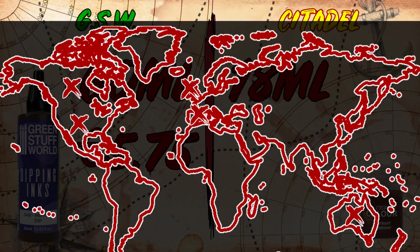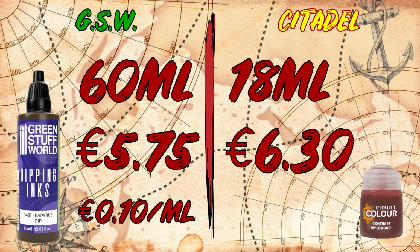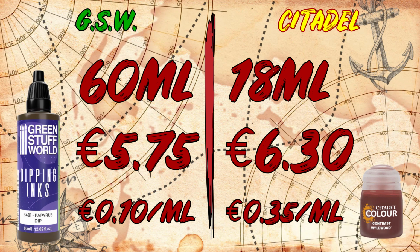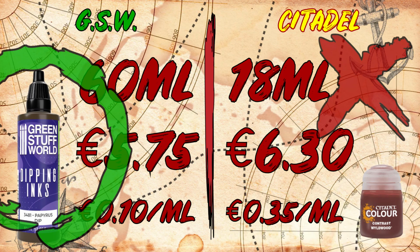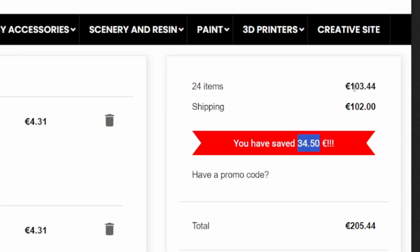And a pot of contrast goes for 6.3 euros, which when we math things, the dipping ink comes out to about 0.1 euros per milliliter, while the contrast is 0.35 euros per milliliter. So price-wise, contrast is obviously the more expensive one, and the dipping inks are a great bargain by comparison. However, 600 milliliters can be a lot by weight, and they have a set of 24 colors. Unfortunately, shipping is usually done by weight, so the more added to the packaging, the more that costs to ship. So when I did add all of them to my cart, they would come out to 140 euros without a sale.